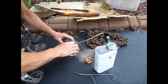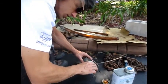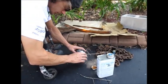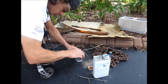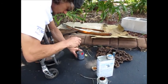So when you buy epoxy, it comes in the two thingies? Yeah, you gotta put 5 parts resin to 1 part hardener. So you can measure it out and all that, or you can just kind of guess it.